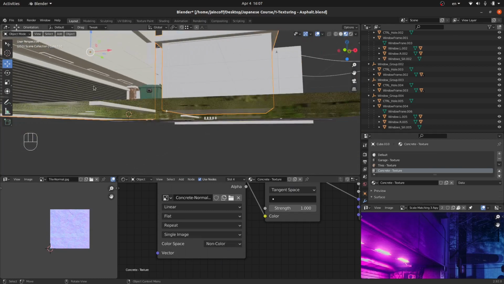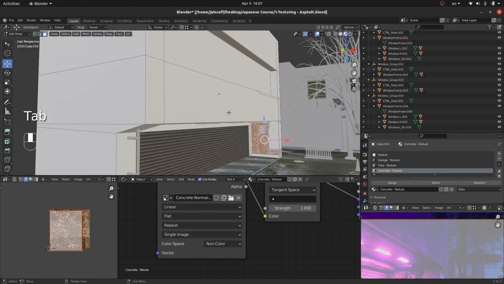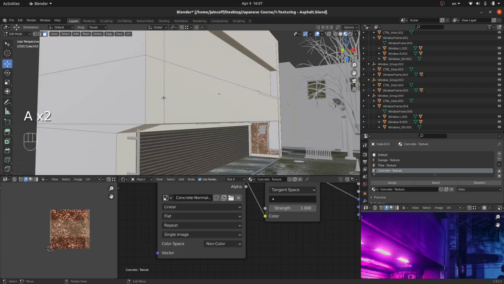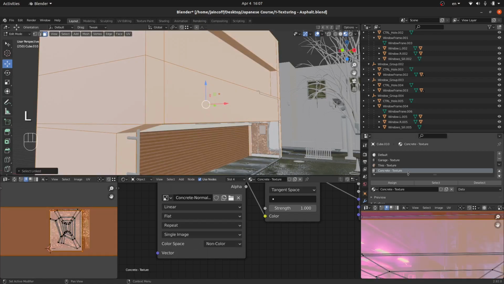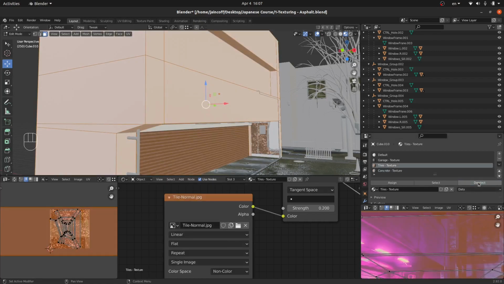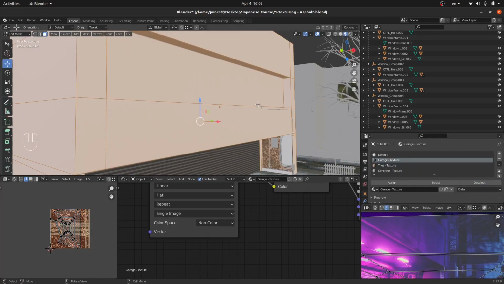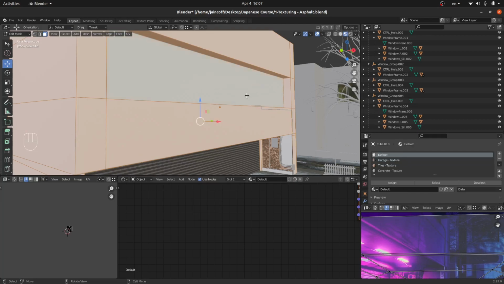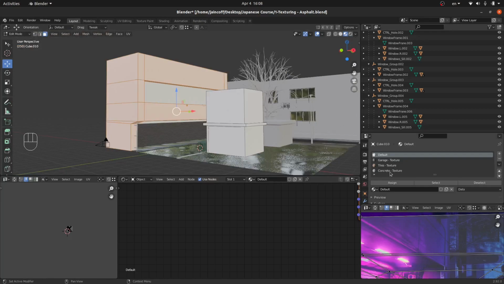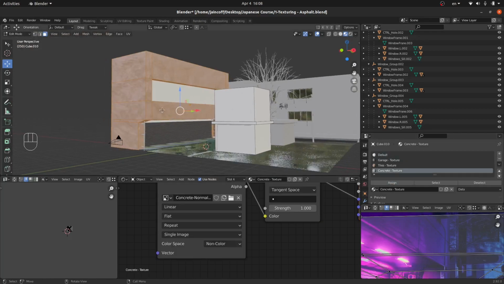I'm gonna just assign it to the asphalt. So I'm gonna select over here the entire building, just like this. And also over here I'm gonna be deselecting the tiles. Deselect, you can see this option, and also the garage. Also I need to deselect this one, so this one's gonna be some kind of glass material. Alright, so let's assign the concrete to the rest, just like this.